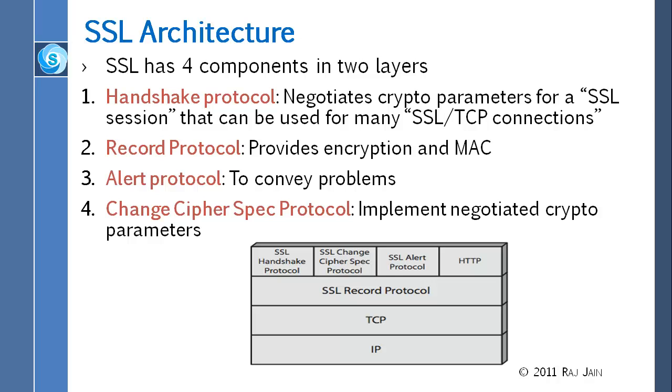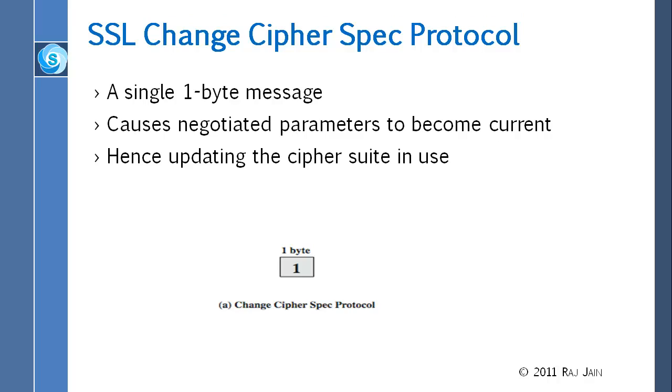Again, going back, SSL has four protocols. The first part is the handshake protocol. We talked about that so far as to what the message fields are, what the different cipher specs allowed are, etc. Now we go to the next one, which is the change cipher spec protocol, which is actually pretty simple compared to what we have gone through. It's just a one-byte message with a particular byte pattern which says, let's start using those values that we computed. It causes negotiated parameters to become current. I think this could have been just part of the handshake. The reason they did not make it part of the handshake is because the handshake is done once, while change cipher spec is done many, many times.